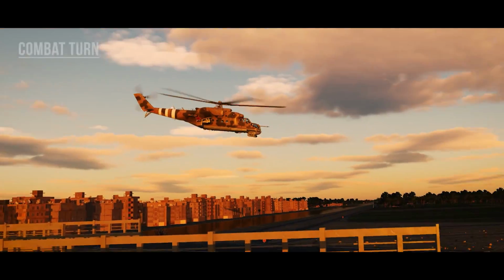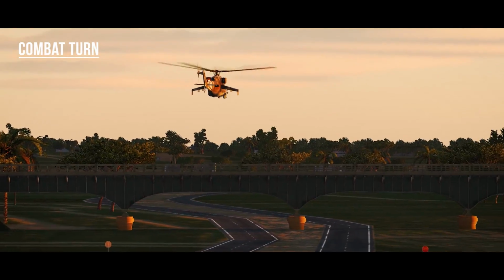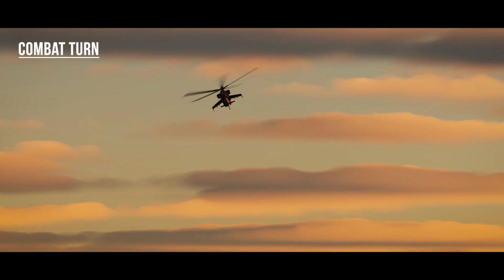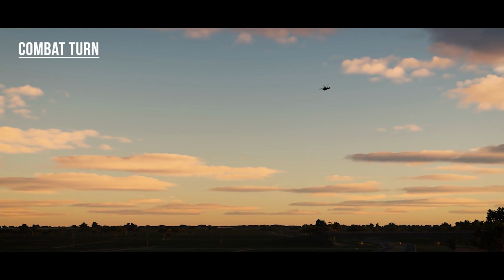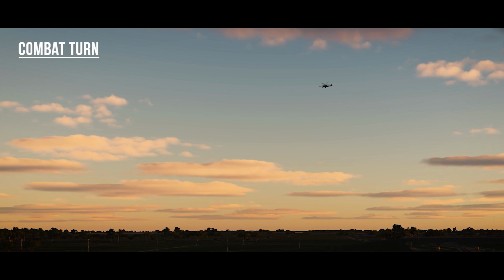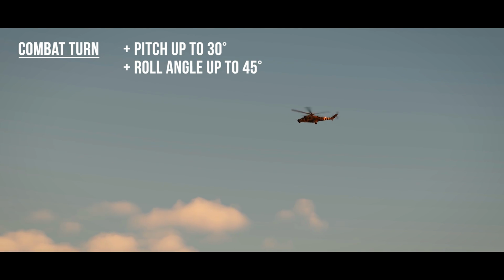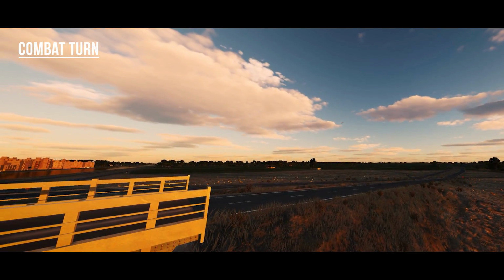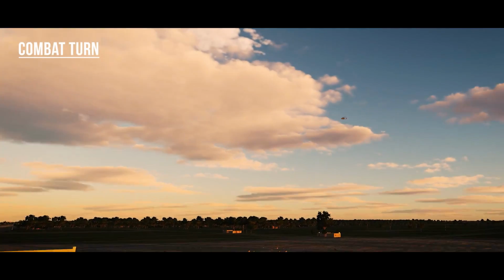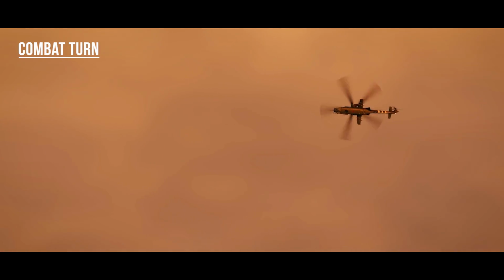Combat turn. A combat turn can be performed when re-engaging a target group after coming from a dive, for instance. The altitude will help you to get situational awareness and have an overview of the engagement area. A combat turn is also referred to as a climbing U-turn, with a pitch up to 30 degrees and a roll angle up to 45 degrees. Note that the harder the roll angle, the less you will climb. Pitching the nose more than 30 degrees up could end up in a stall. Avoid this at any cost. Watch your speed, you will lose quite a lot of it, and make sure, as a general rule, that your speed on exit should be above 100 kph.